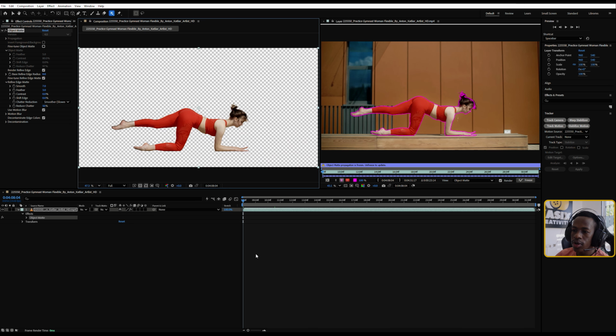And you can see if I toggle on transparency right here, it has done a pretty good job, although there's some work that needs to be done in refining the edges and making it a bit more accurate. But you can tell that this new technology of object matte is actually pretty impressive compared to what we had before with the Roto brush tool. So go out there and create something awesome.